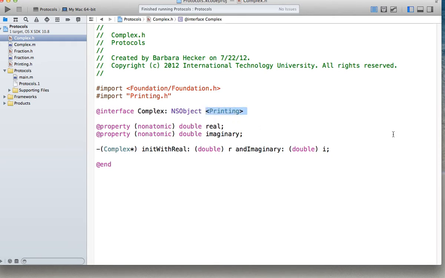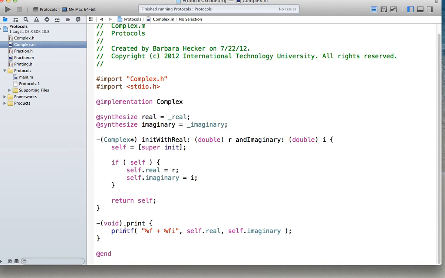So we have the same syntax here. And in the complex, we have a real and an imaginary, and then we have an initializer that's going to set our real and our imaginary number. So in the .m, we have yet another method down here called print. That's going to print out our real and our imaginary number. So we have two different implementations of the same method, print. We're required to use print in here. We're required to implement it. We can actually leave the body blank if we wanted to, but we have to actually make the method body.